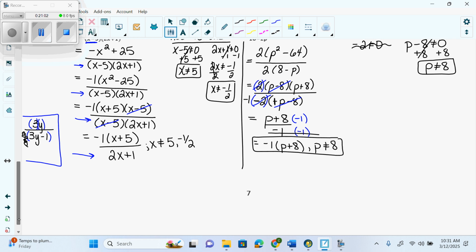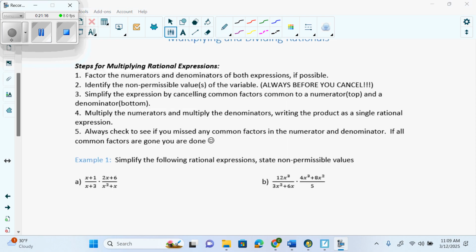So, in your workbooks, you're going to be doing page 435, numbers 3 and 4. Number 3, you already did. Multiplying and dividing: we are going to do the exact same steps as simplifying. We just now have 2 of them. So what's better than 1 rational? None. Right? None could be an answer. But 2 is the correct answer.